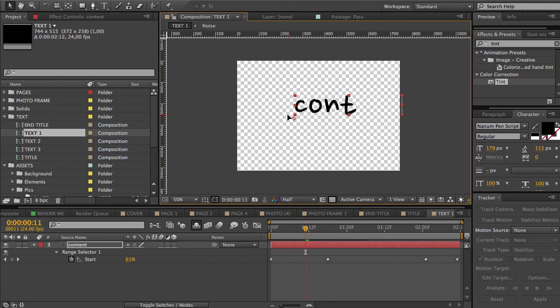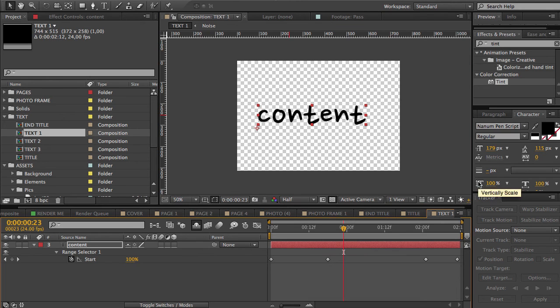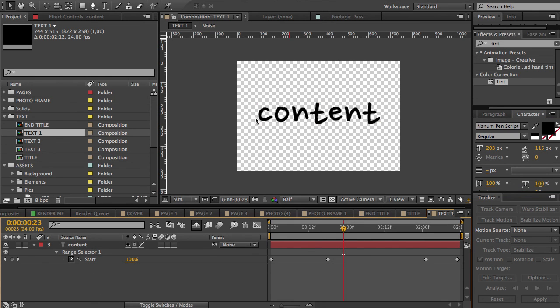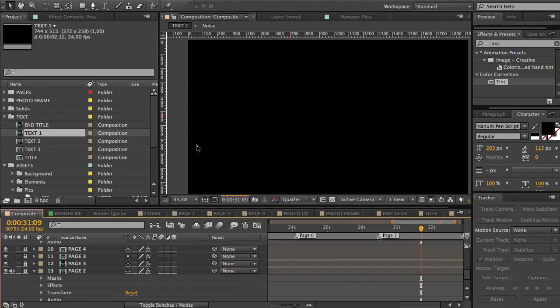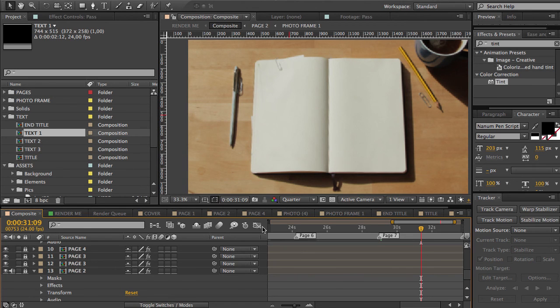You can reposition it, and it will animate itself and then disappear, and of course change the size or the font as well. And these work in the same way as the photo frames. You can just get this and drop them inside of Composite. Let's say you wanted them on top of the text or inside of the pages, etc. So you can play with both spaces, and you can maybe create some animation that works inside and outside of the page and complete itself. That would be really cool. I wish I thought of this earlier.